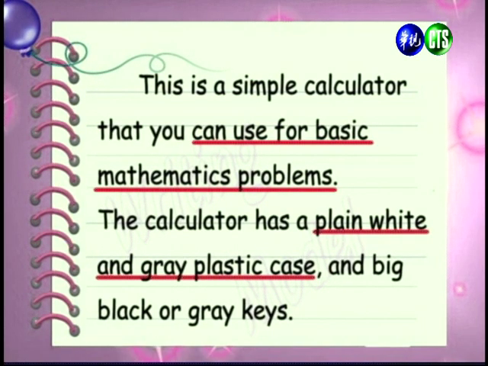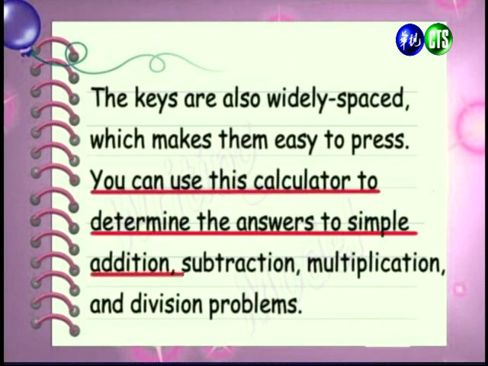All right, so let's take a look at some of the facts that we can see in this essay now. So we can see you can use it for basic math problems. Also, the color of the keys are facts. 好，我们可以看到它这个地方讲到的客观叙述，包括像是颜色这些都是属于客观叙述的部分。All right, so now if we go on and we look at some other features, the kinds of keys, the functions that it can do, such as addition, subtraction, etc., these are also objective facts.